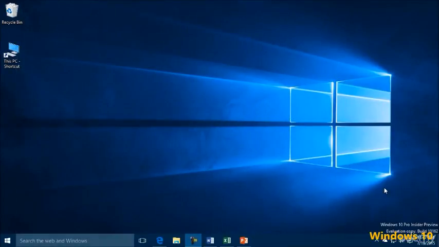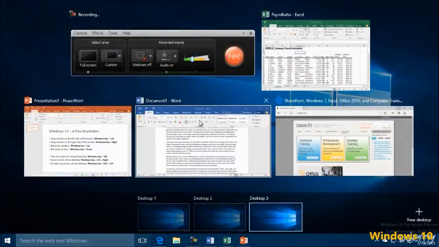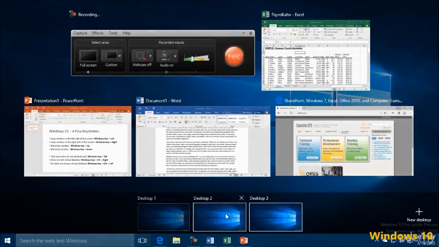To introduce this next video about keyboard shortcuts, I'd like to remind you of what we learned way back in the beginning of this video series about your virtual desktops. Multiple desktops that we have available in Windows 10, easily accessible using this icon right here. Or we can use the Windows Tab key to bring up a list of all the programs that we have running along with our virtual desktops.